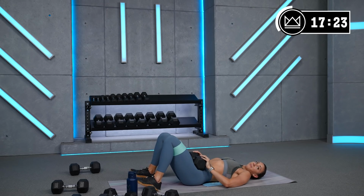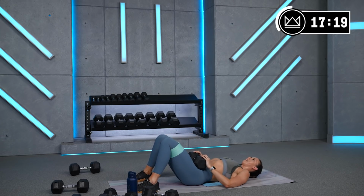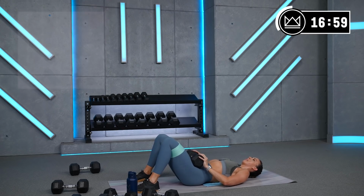Five. Three, two, one, stay right here. You're gonna go 2 more rounds right here, all right? We're gonna burn the glutes out, and I'm gonna give you a chance to breathe here. Round 2, if you can go up, we're going in 7 seconds. Are you ready? All right, come on. Three, two, I'm with you. One, squeeze from the bottom, let's go.